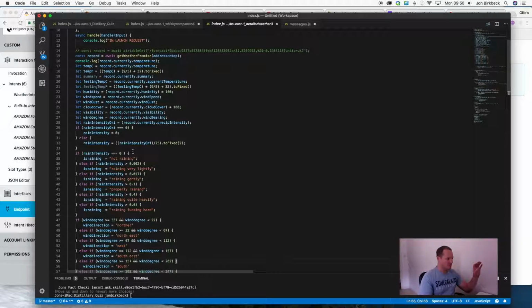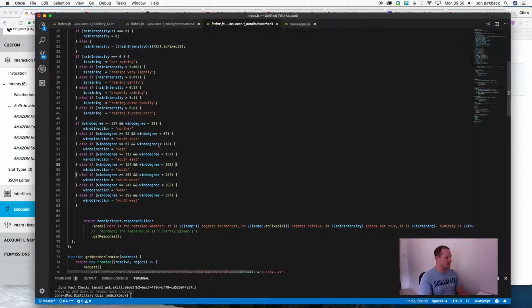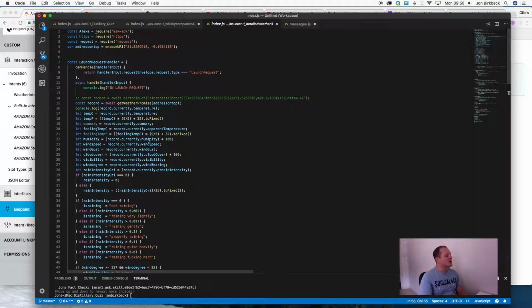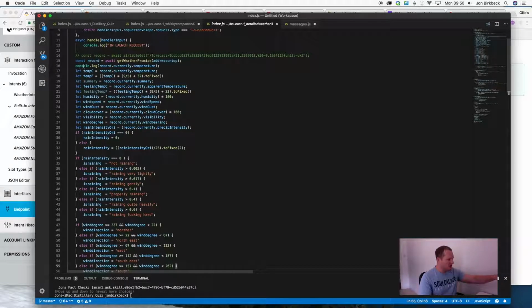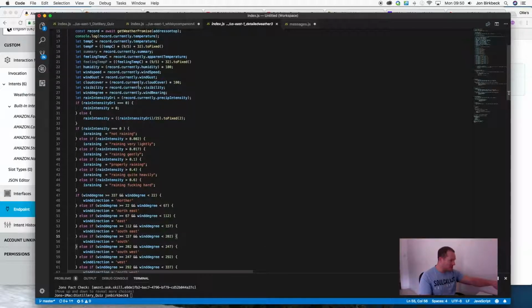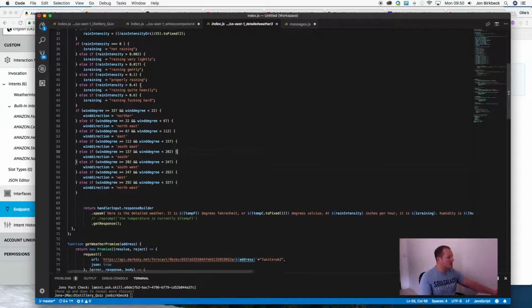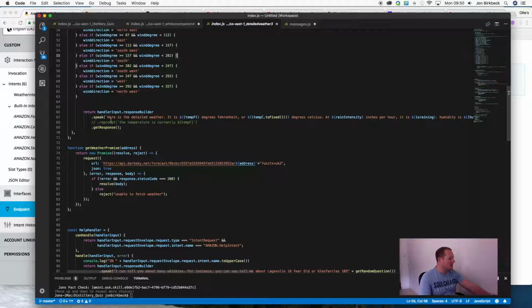But it kind of makes sense in my head to keep it fairly open at the moment, like my lovely if-then statements and things like that. So when you hit the handle intent, you know that you're only going to hit this because you've hit this section. So we're in a launch request, we go off, we get all the information, we strip it all out, we give it lovely variables. One of the things I found out about is actually using these kind of quotes.